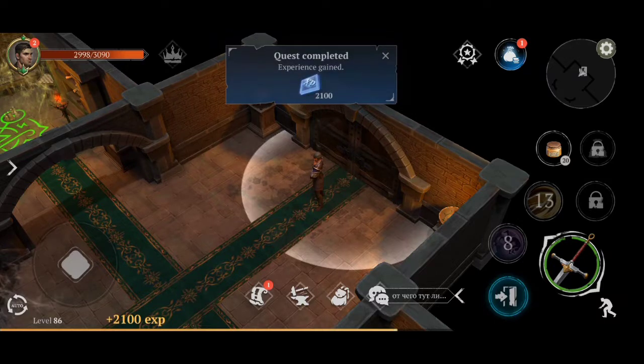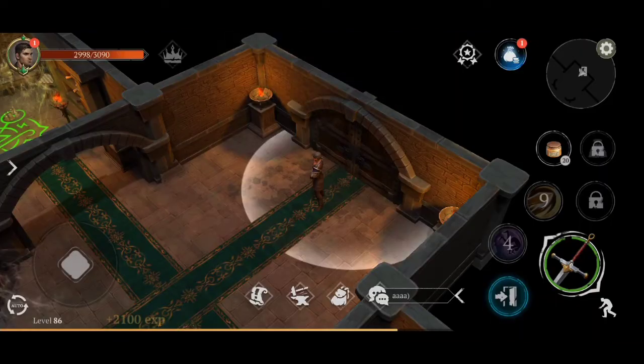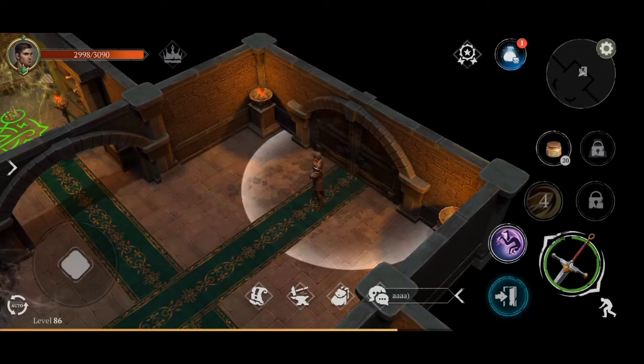I'm here on the last stage of my quest to defeat Annette Taelyn. Yeah, I will put her to rest forever. To defeat her, we will divide this into four phases.